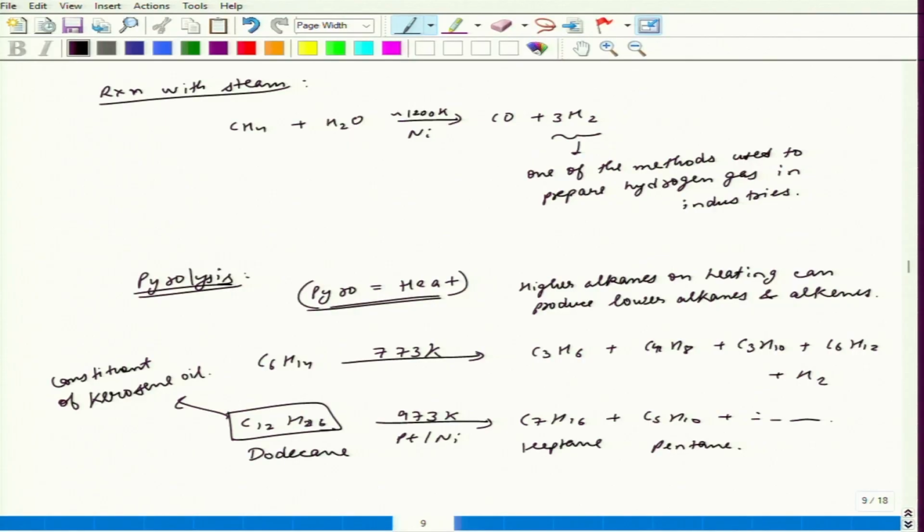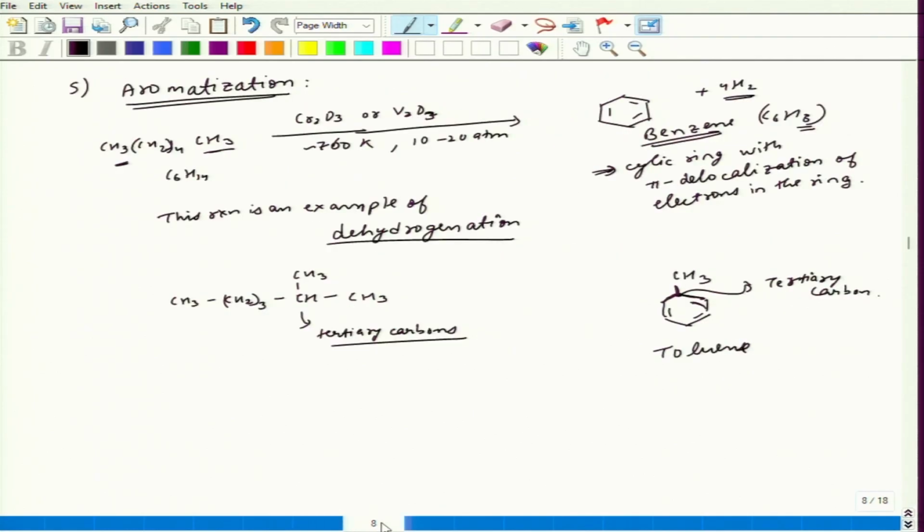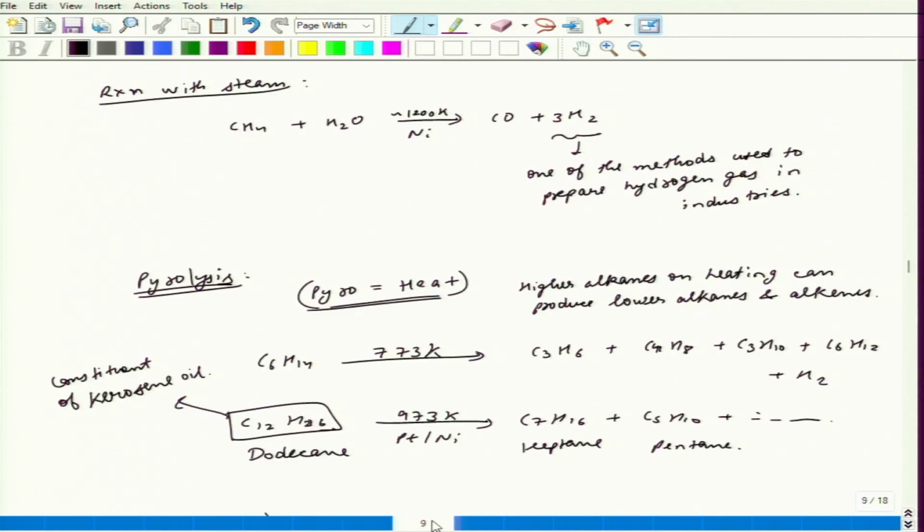Although alkanes generally resist oxidation reactions, using certain suitable catalysts we can form a variety of oxidized products. The fourth reaction I discussed is the isomerization reaction. Normal chain alkanes can be converted into branched alkanes using anhydrous aluminum chloride as the reagent or catalyst. Next I discussed the aromatization reaction, how aromatic products can be formed by the dehydrogenation of alkanes. And the last two are the reaction with steam, which is one of the reactions we use to produce hydrogen gas in industry. That is why it is one of the most important reactions or properties of the alkanes.